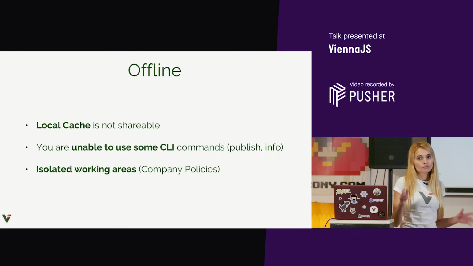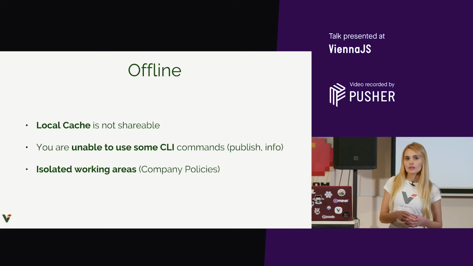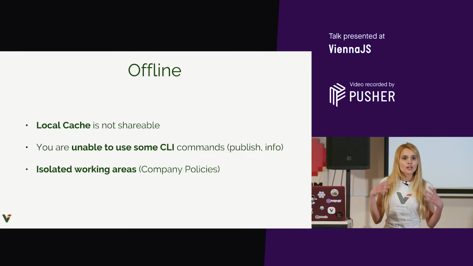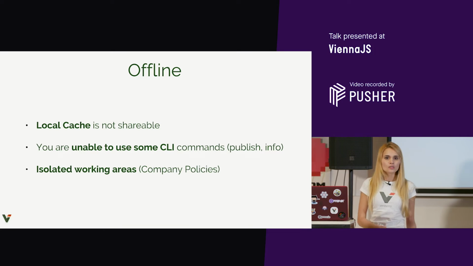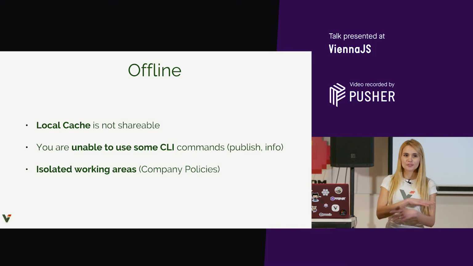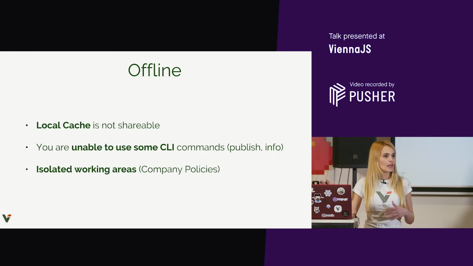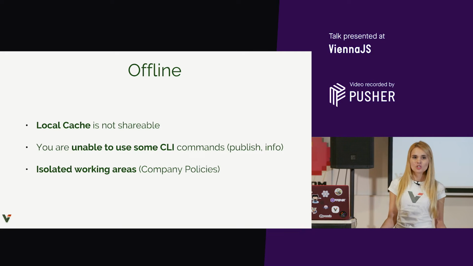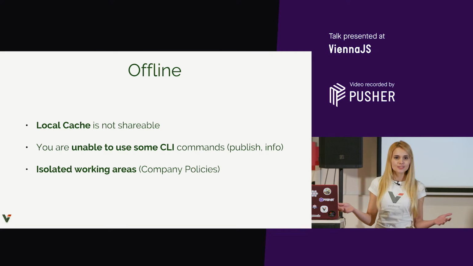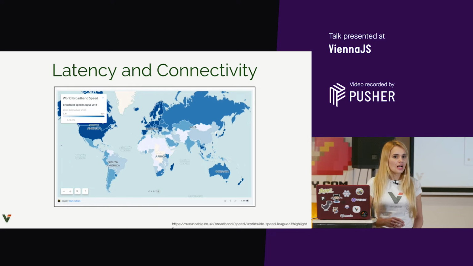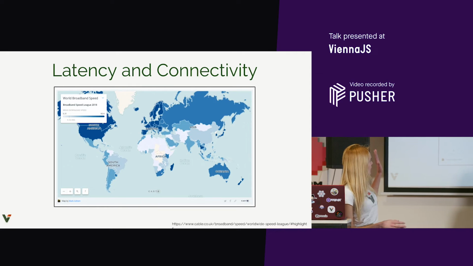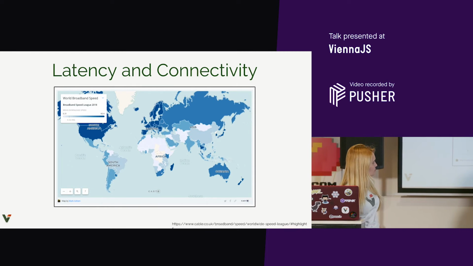Isolating work areas. So maybe you work at some company where they have a very restrictive policy. So all the time you want to install some packages, some software, whatever, you need to go to the DevOps and ask them permission. So that's really annoying, isn't it? Okay, now I'd like you to take a look at this map.